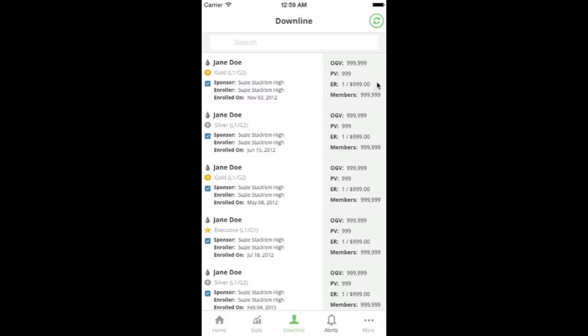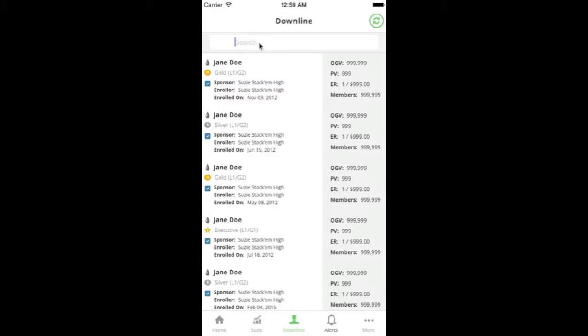You may sometimes here see a star after the ERPV. That's just another indicator if the ER has been flagged as processed. I'm pretty sure it doesn't show in this list view, but when you're looking at the member detail screen, since there is no checkbox, you may see that little star, and that just means that the ER is still not flagged as processed. And then you'll get the total number of members in that person's organization.